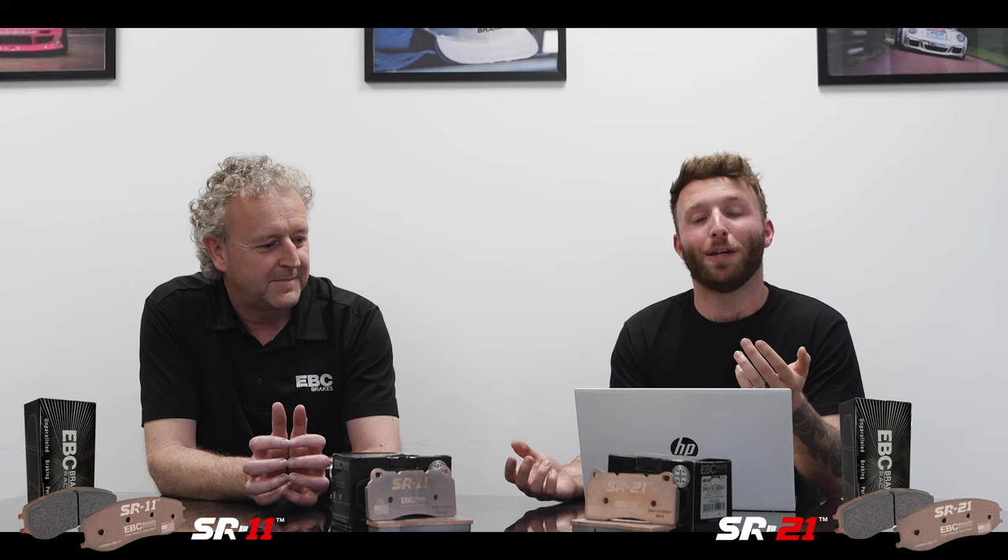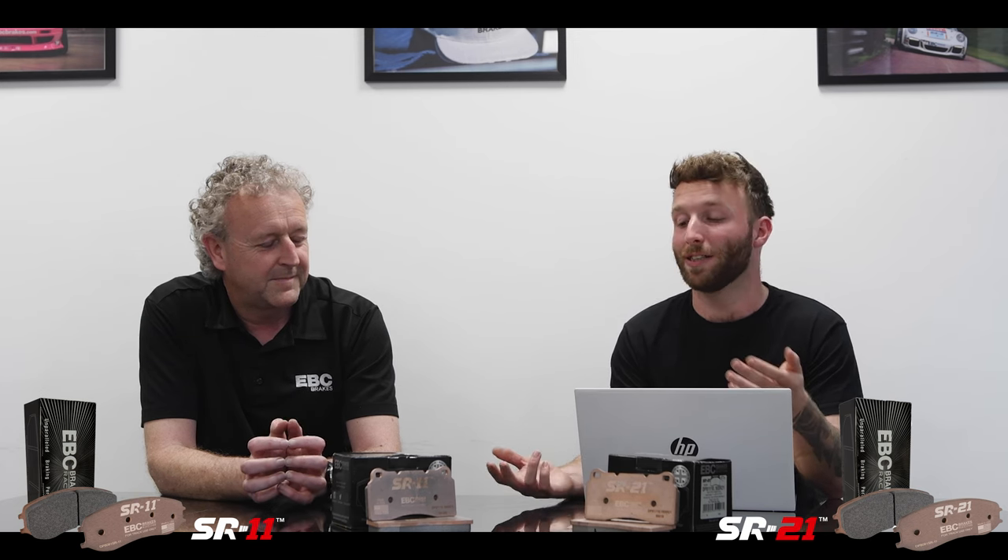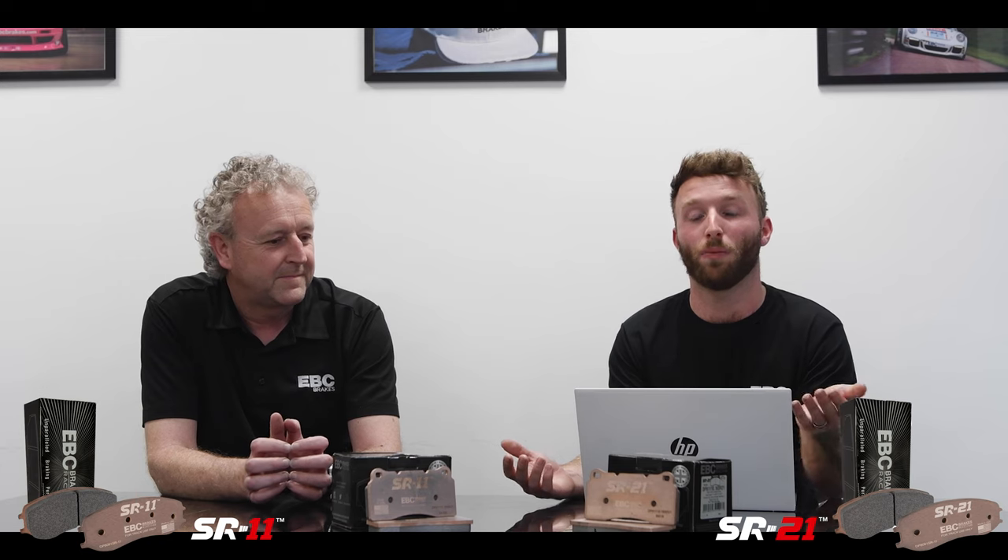This is all really exciting — not only is it the first sintered pad we've ever made for automotive use, but it's the highest-level race pad we've ever made. We've got quite a lot of high-end teams this year running these new compounds, which is another really exciting aspect, and we're all looking forward to seeing the results those guys bring in. We will be offering our full support to them throughout the season.